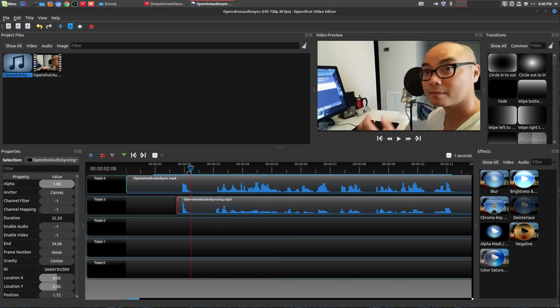But overall, that is how you actually sync audio in OpenShot. And the same method is used throughout pretty much every video editor. So if you learn how to do it here, it's pretty much the same in other ones. And when you use more advanced video tools like Premiere Pro, iMovie, Final Cut Pro, or even Kdenlive, it's a lot easier to do more granular volume control there. But in OpenShot, once you get used to doing this, it's not too hard. And once you know how to do this very basic foundation of audio syncing, you'll be able to do the same thing in any other video editor.